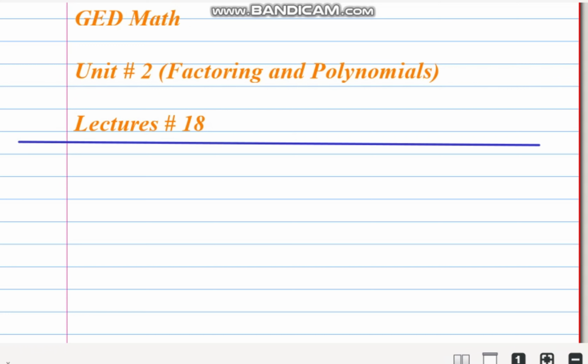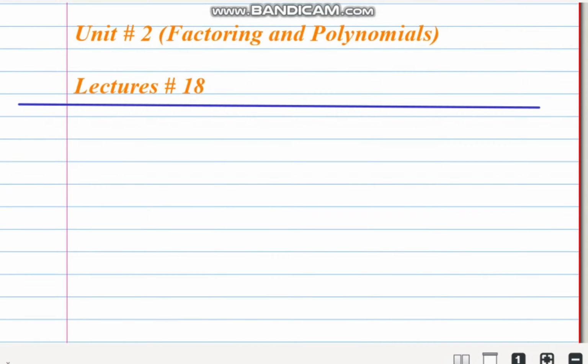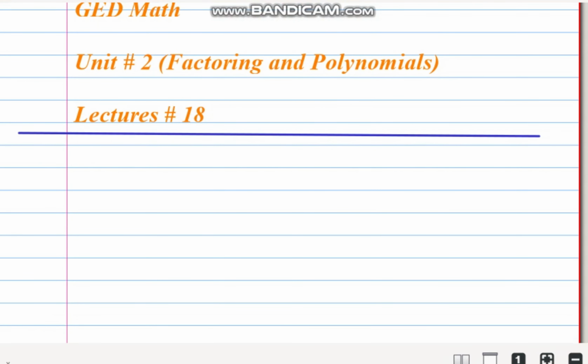Okay, so basically a polynomial is nothing you should be afraid of. A polynomial is a very friendly, very simple, very beautiful thing, because it is an expression. A polynomial is just an expression which contains two or more terms, but it may contain one term. When it contains one term, you will call it a monomial. A monomial is the opposite of a polynomial. Poly means two or more.